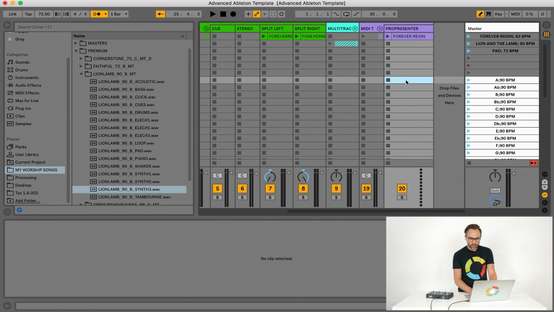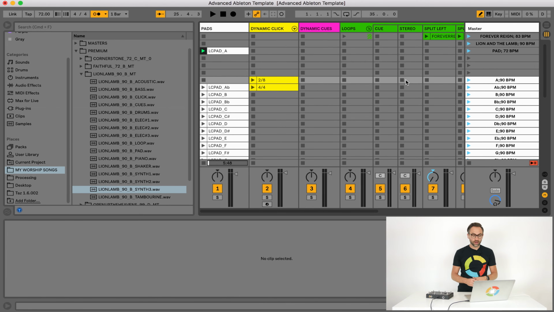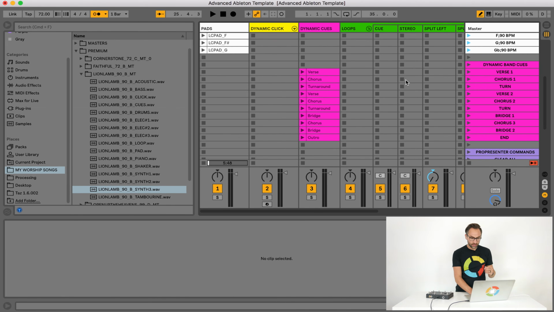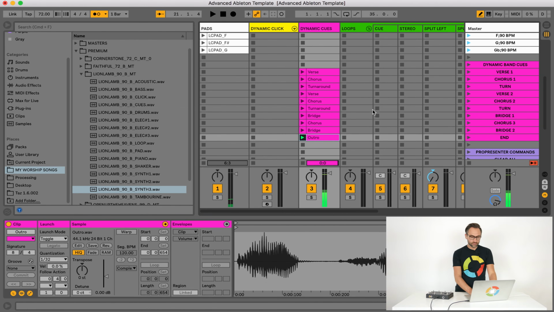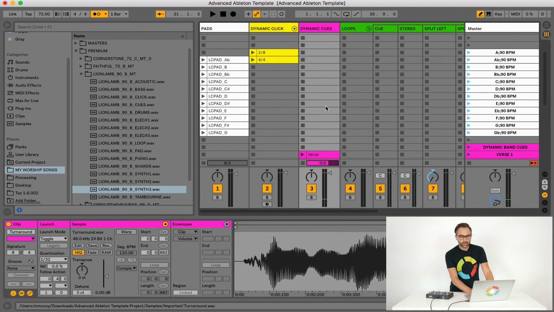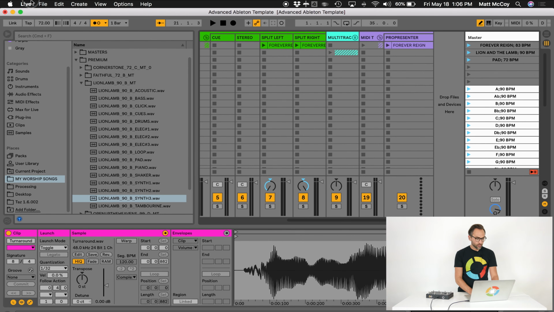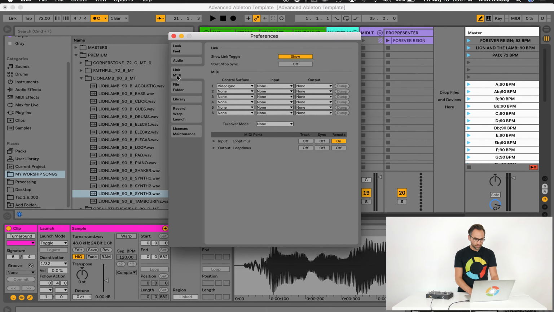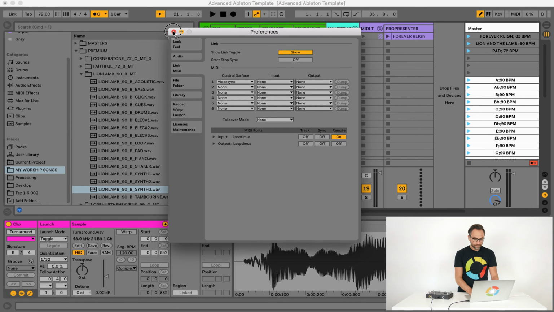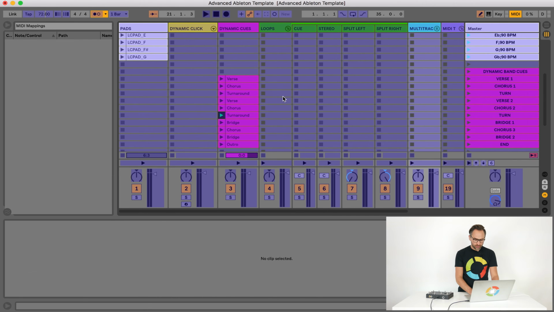All right, the other thing you could do is, let's just say I want to actually trigger those dynamic cues during a song, all right? Like, let's just say I want to trigger outro or turnaround, all right? What I can do is I'm going to use the Looptimus controller. I'm going to go to Live and Preferences and make sure my Looptimus is seen under MIDI, and it is, under Remote. I'm going to go to MIDI Map, and I'm going to map my Looptimus controller.